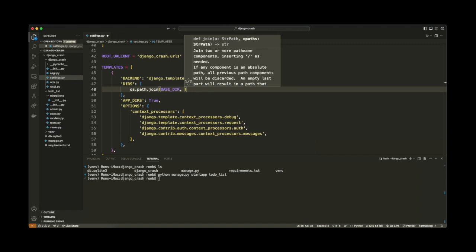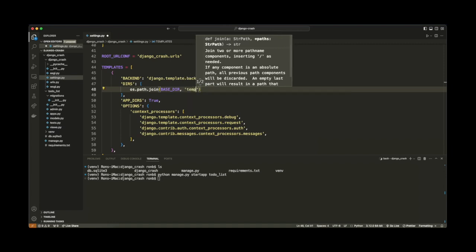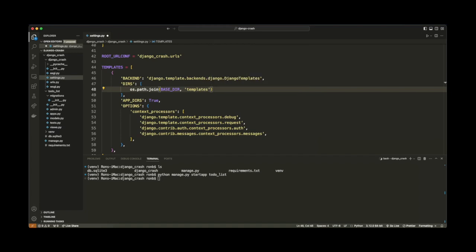So instead of hard coding that, we can use this variable to just concatenate this as a prefix to this string. And then finally, we're going to add a string here, and within this string, we're just going to type the word templates like that. I'm just going to add a comma at the end.